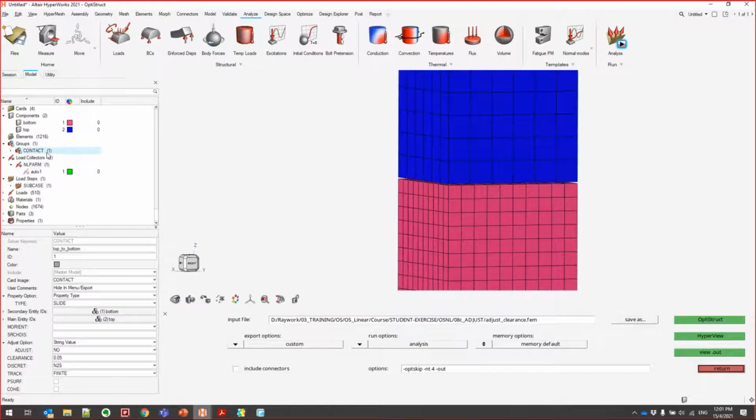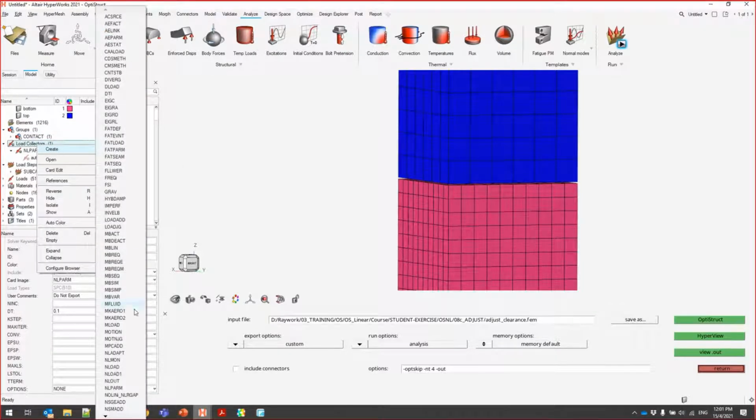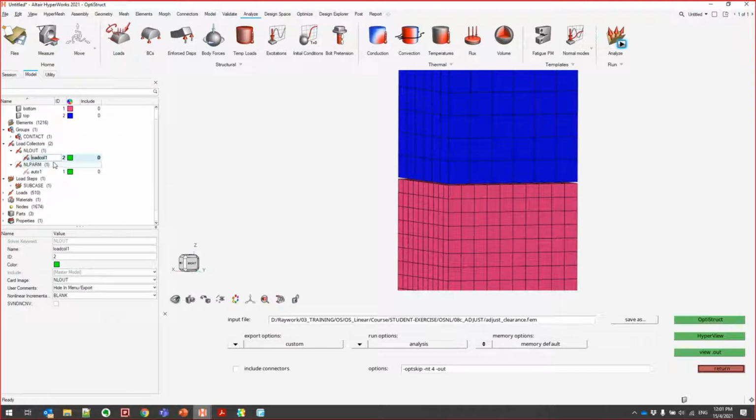I need to create the inner-outer cut. It's important to have inner-outer for nonlinear runs, otherwise it's just going to solve as a static. 10 iterations here.